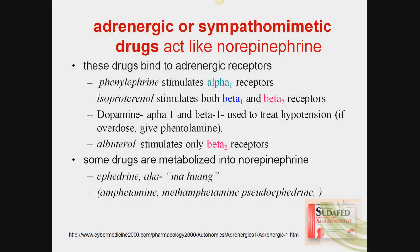The isoproterenol, I remember this as "pro for you, like I am so for you," and that helps me remember that it's a sympathomimetic. It's lame, I know, I agree, but it works for me. And it helps me remember that it's going to stimulate beta-1 and beta-2 receptors. This is great if you have asthma, because with the stimulation of beta-2 receptors, you're going to get bronchial dilation. However, it's contraindicated if a person has high blood pressure, because the beta-1 receptors are also stimulated, and this would lead to a greater force of heart contraction, which leads to a greater blood pressure.